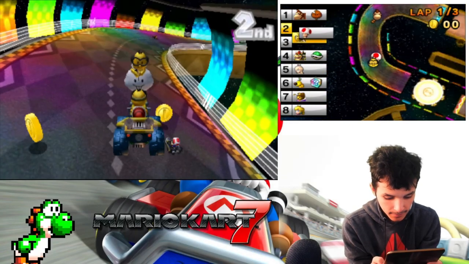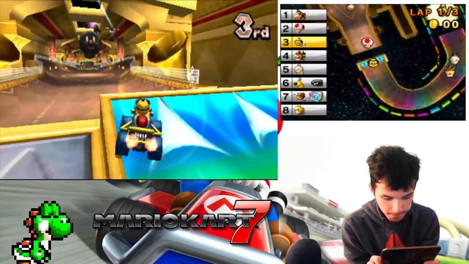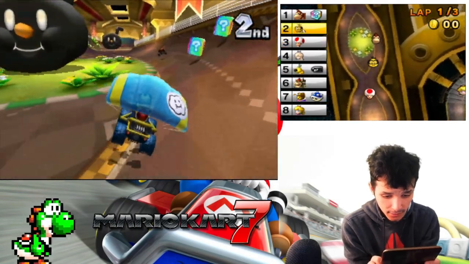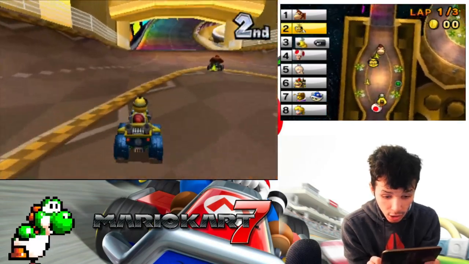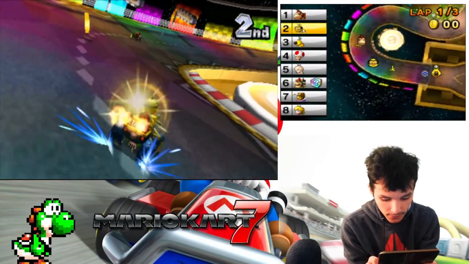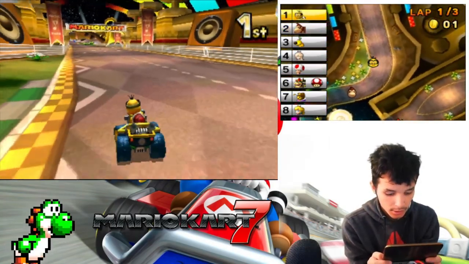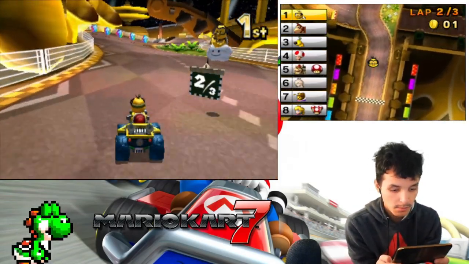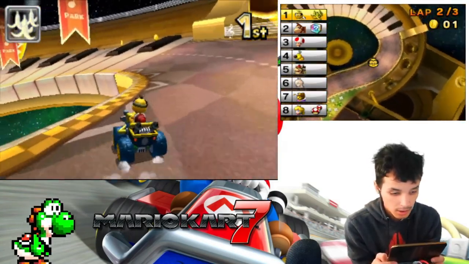Dang it. Nice, you got stuck. Oh, blue shell. Don't. Okay. Not getting hit by that, though. Watch out. Okay, get out. Good. Nice. Got away from the blue shell. Well, it's probably a good thing I did fall there, because if I wasn't first, I would have had to back out.